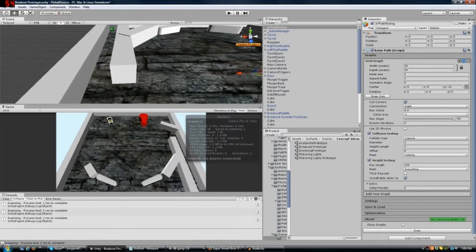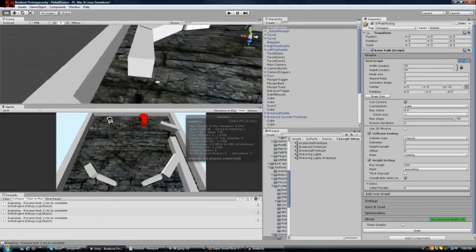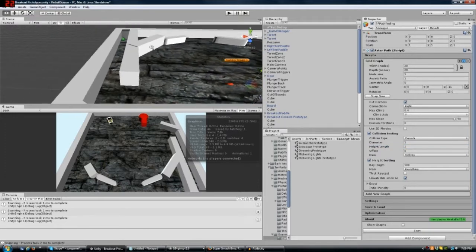So if this was to a really low value, it would probably go through a lot of things. But if it was higher, let's say it was 10, it would go through this area. It wouldn't be able to go through this area because this is approximately one size. So we'll just leave it at 1 for now. I do plan on it being able to access this part. If it can't, then I'll lower it. I'll be able to determine that in a bit, so I'll show you.